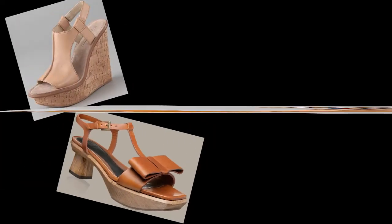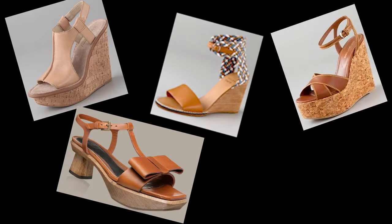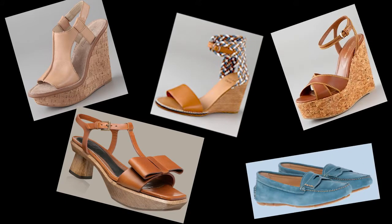Well, you mentioned the height of shoes to wear with the bells of the 70s, and the wedges with the 70s. What other shoes are popular right now? Well, if you're going to go wedges, cork and wood right now are huge. You're going to see that all over. Loafers are the other thing coming back, which is great. Think of Tod's, this is their year with the loafers. Prada, some beautiful ones, and Miu Miu, in patent leather, suede. You can play around with so many different colors, bright, neutral. It's everywhere. You can do everything.